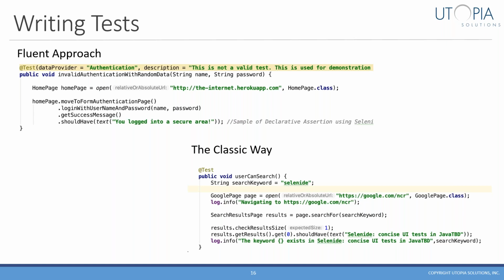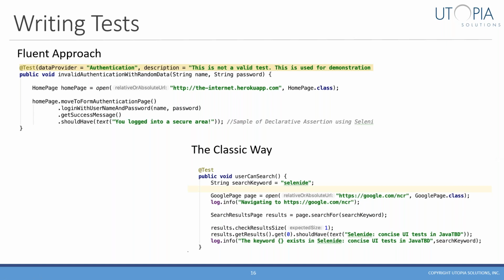But it has its own limitations, such as it doesn't fit when you are not sure about the next steps. The other approach is the classic way, where you create the reference object of the pages and call the required function.